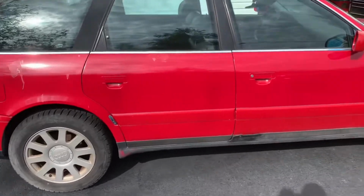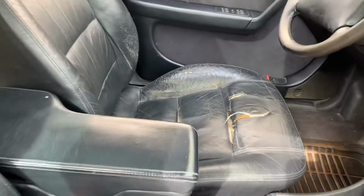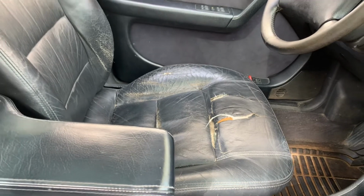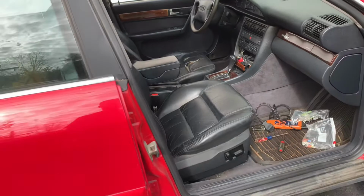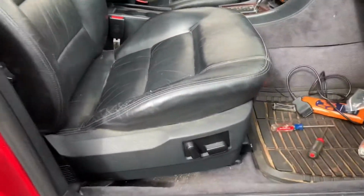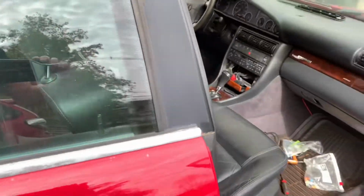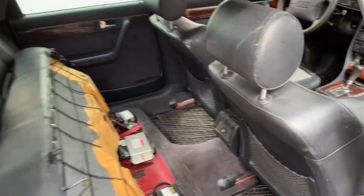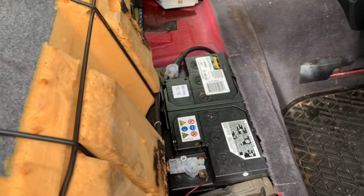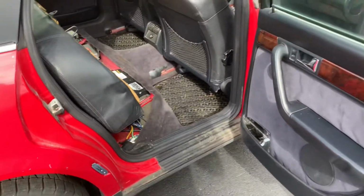What else can we talk about? Interior, although it's a little messy right now, it's not terrible. A little tear on the driver's seat there, but I'm pretty sure with a little bit of digging in the junkyard, I'll be able to find another seat for it. I think it's pretty amazing that back in '97, this particular car already had power seats on both sides. Not a lot of cars nowadays even have that. Never mind the seats here being out of place. That's so you can access the battery, which I removed and charged. And I'm happy to say we are good to go.